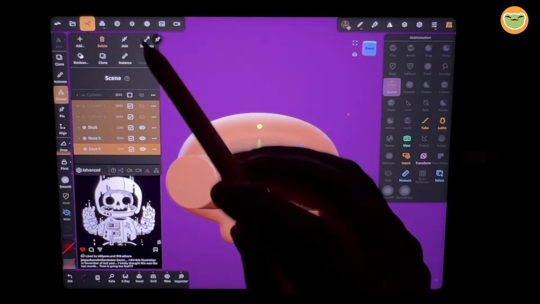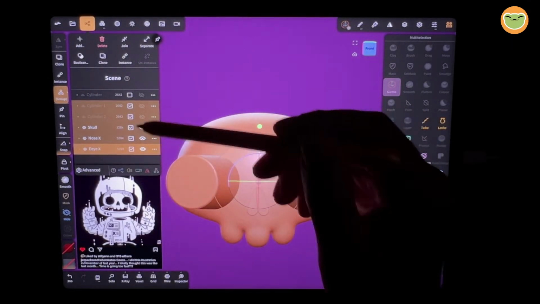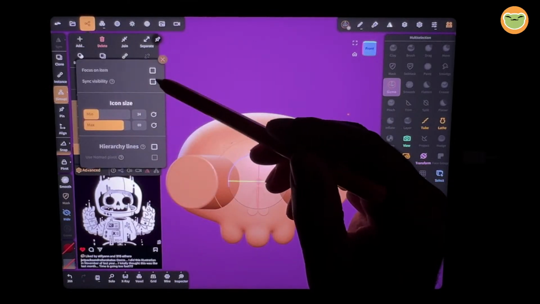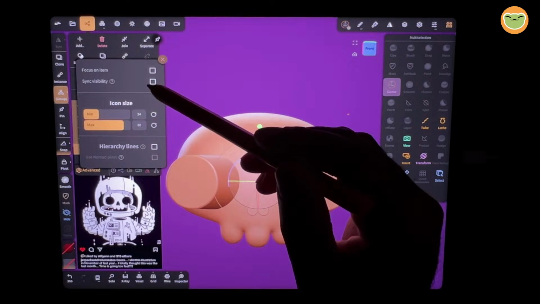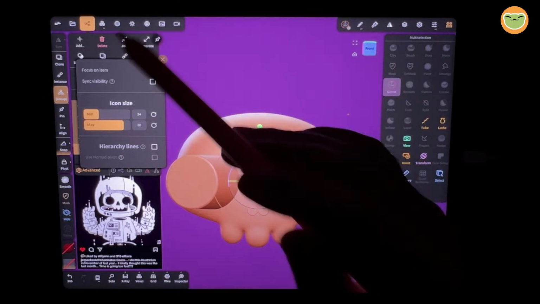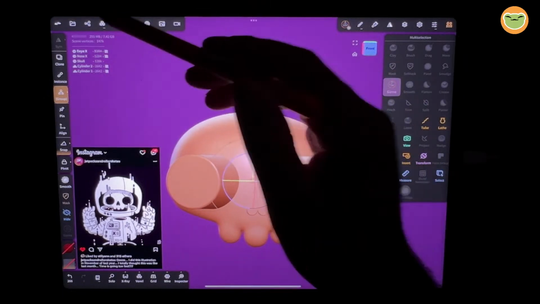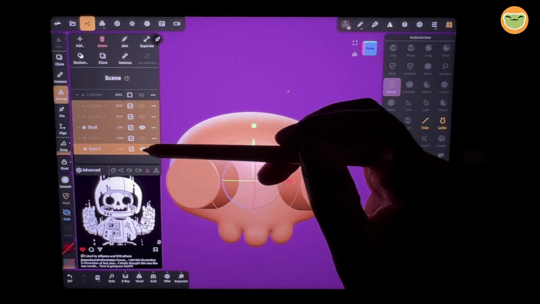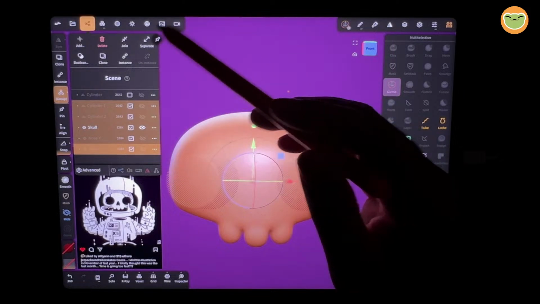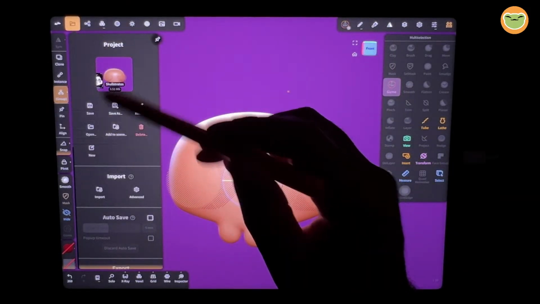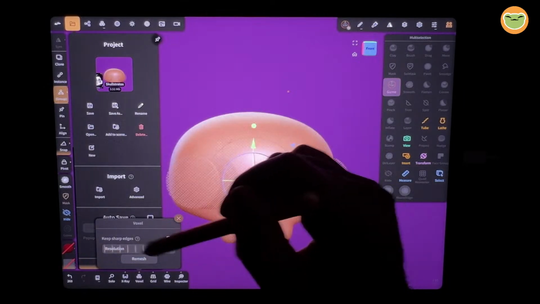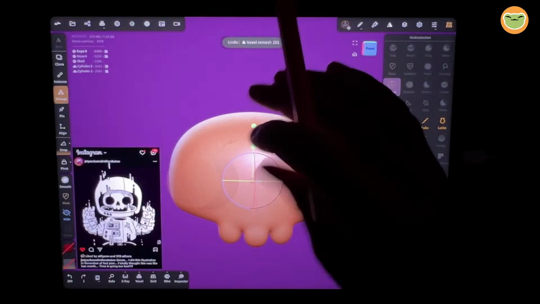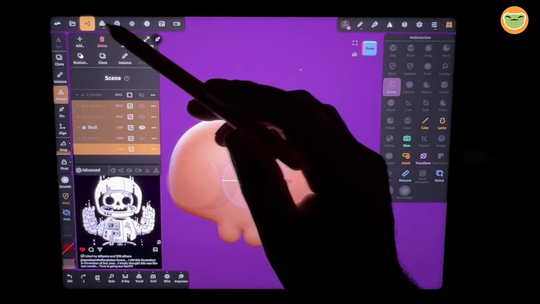And if you ever have issues and it won't let you select something, go to advanced and uncheck sync visibility. Because if you have sync visibility, which is on by default, things get really annoying and it won't let you do what you need to do. Okay, nose X can go, eyes can go. Let's do a quick save just in case, and then let's voxel remesh this. We'll do it at like 200. Oh, not remesh. Let's Boolean cut.